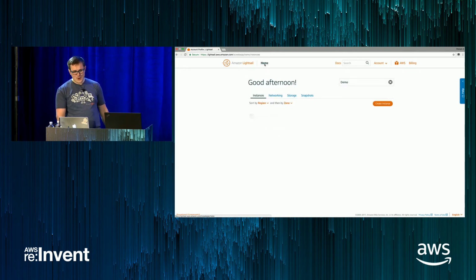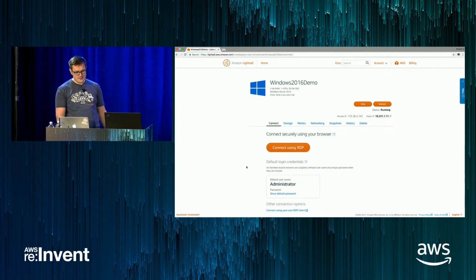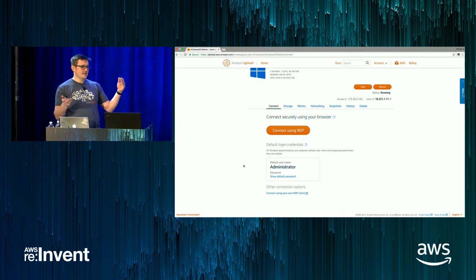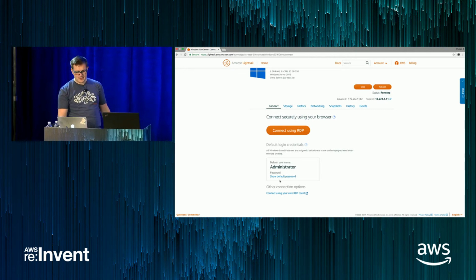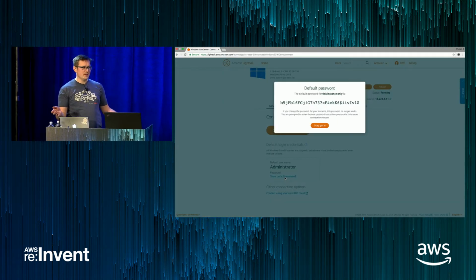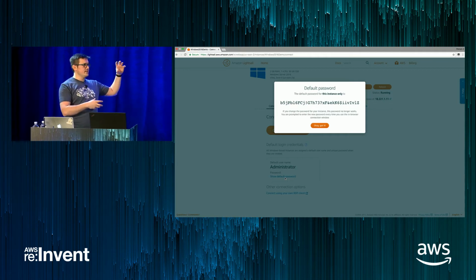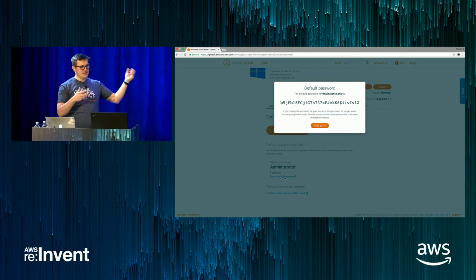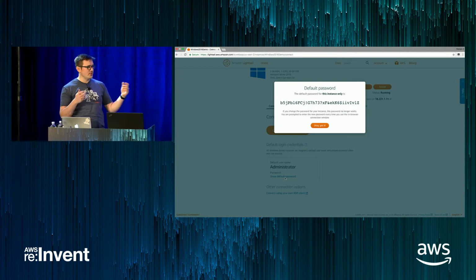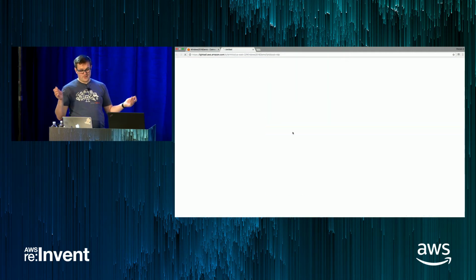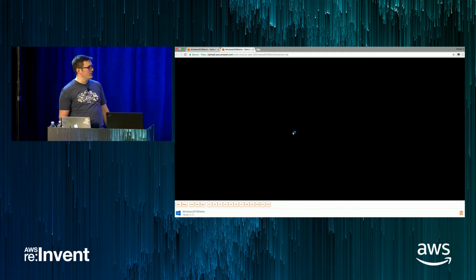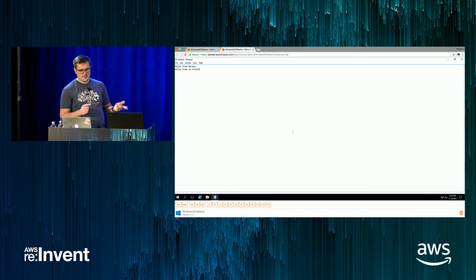So going back to a Windows instance now, you can see that same thing. If you have your own RDP client that you want to connect with, you can show the default password. Again, behind the scenes, this is actually encrypted with the default key for the region that it's in, so it is a secure password storage. But if all you want to do is quickly connect with one click, there you have it.